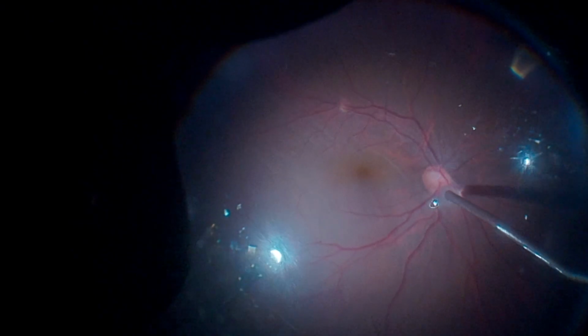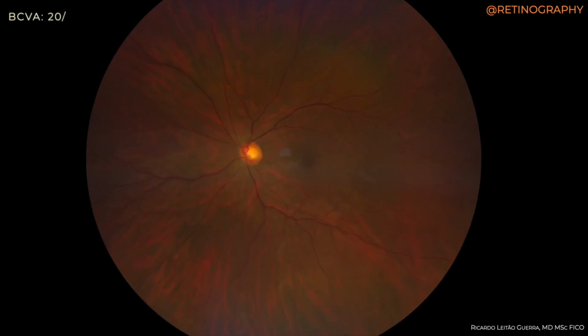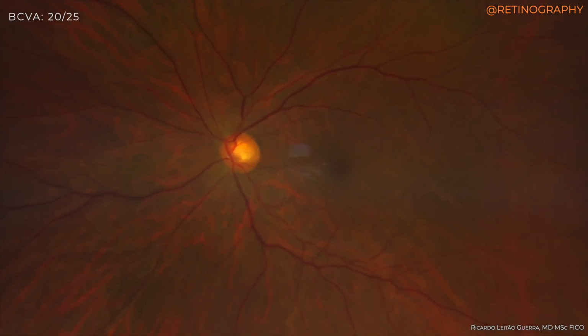SF6 gas at 20% was used at the end as a tamponade agent in this case, with excellent anatomical and functional results after 1 month of surgery.